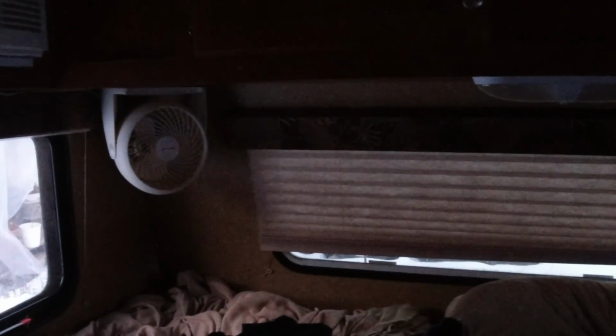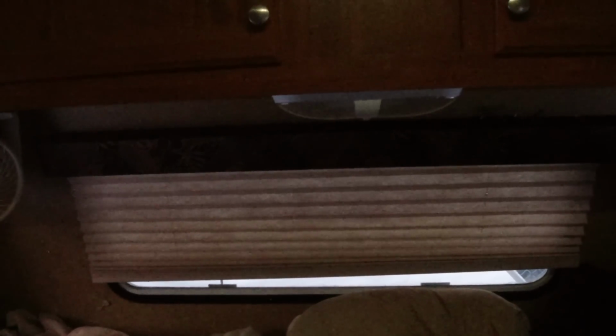Dark in here, but I have a great idea. That corner by that window is really cold. There's like no insulation there. So I'm gonna make like a foam piece out of that 1-inch foam from the dome and cover it with an insulated moving blanket and see if we can't wedge something in place to keep that corner a lot warmer than it is.